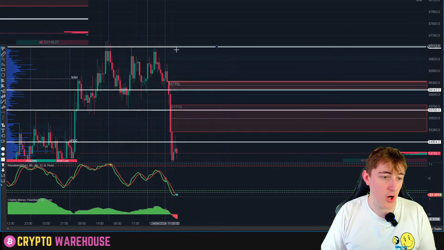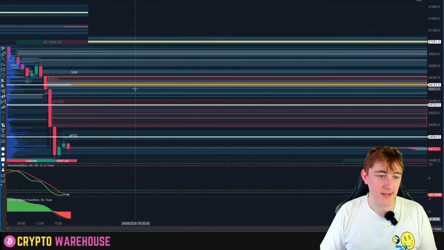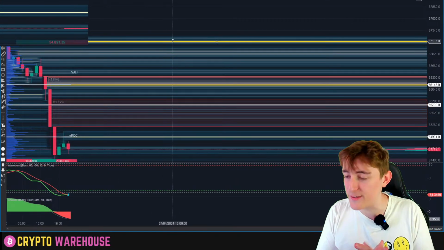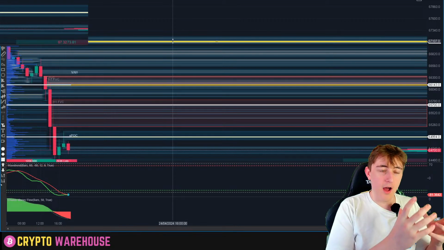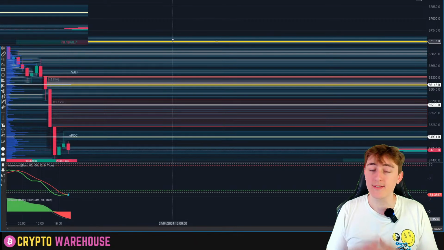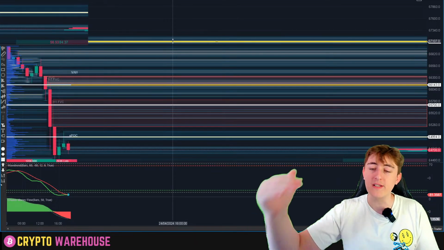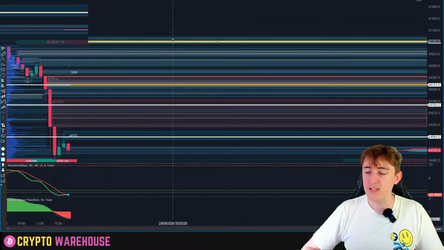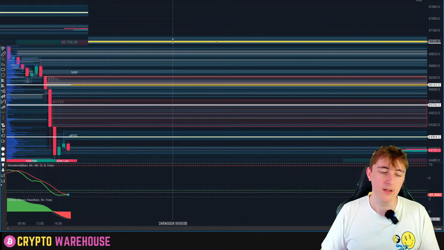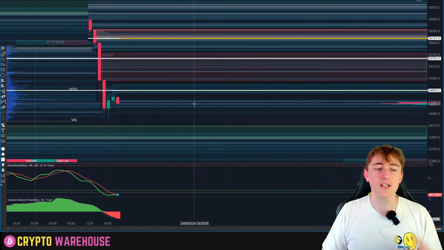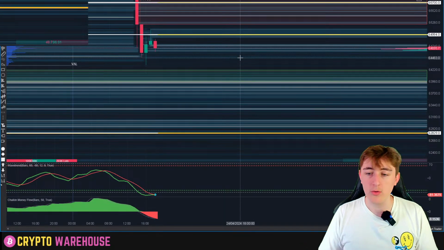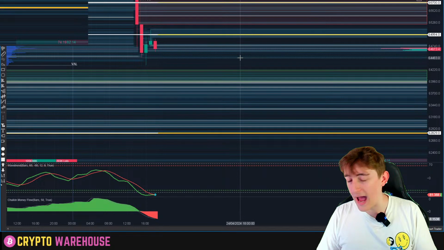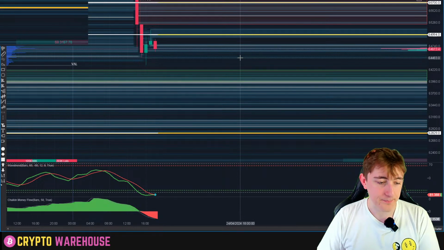Obviously, like I said, if I show the heat maps, it does get kind of messy, but we can see the significant orange, red, yellowy areas are high concentrated liquidity points within Bitcoin. So if it's above where the price is right now, it's going to be a huge sell, so obviously that's going to bring the price down. It's going to be a resistance point, and subsequently, if it's below, it's going to be good support, and if it touches it, it's going to bring us up.